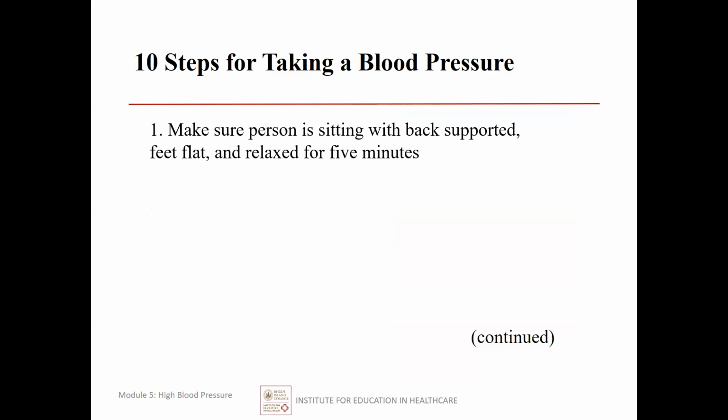And again, get the person into the proper position with the back supported, their feet flat, and let them relax for at least 5 minutes before you check their blood pressure. If they've just run in from work and they're running late and you take their blood pressure right away, it's going to be high, but that's not going to be an accurate reading.